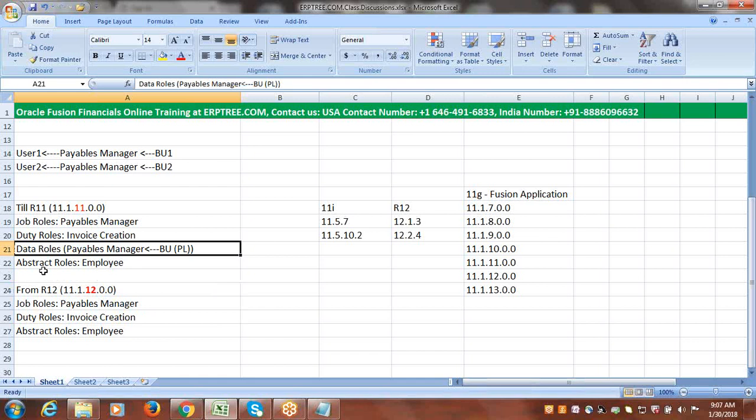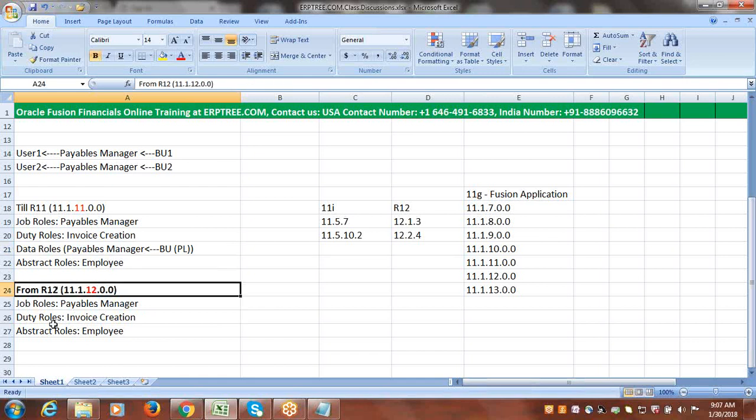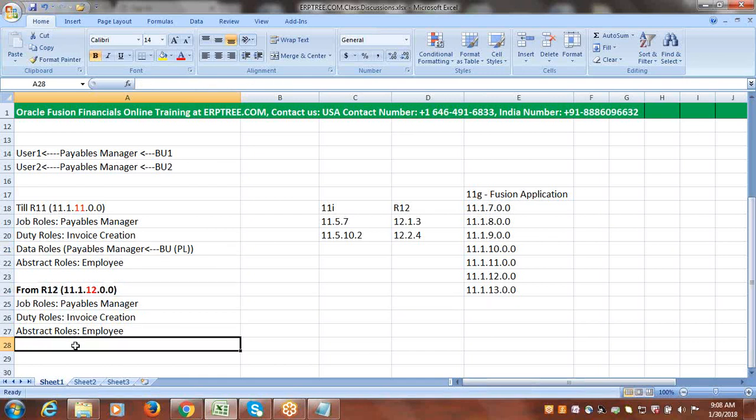What we have are only these 3 roles: job roles, duty roles, abstract roles. Instead of data roles, manually we have to do the mapping. The system won't assign the BU or primary ledger to the relevant roles, so we have to assign. If you want to give access to the payables manager, we have to assign the BU to the payables manager, and this will be assigned to the user.